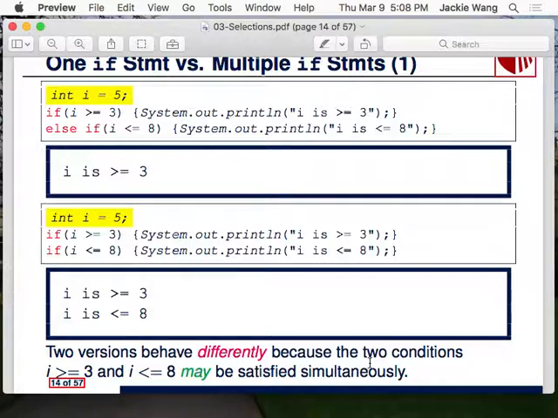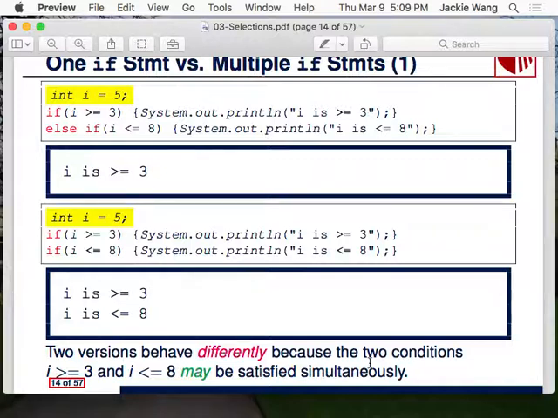So now, question for you. For the first one there, you can see if and else if. Which diagram should I go to? First or second? First, right? Yeah, here, the first. Because you can see that this is a single if statement here, right? So let's try. So it says that if I is larger than or equal to 3, in that case, we're going to print out I is larger than or equal to 3. Okay, let's just put it like that.